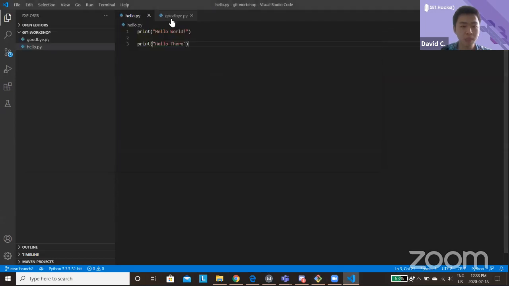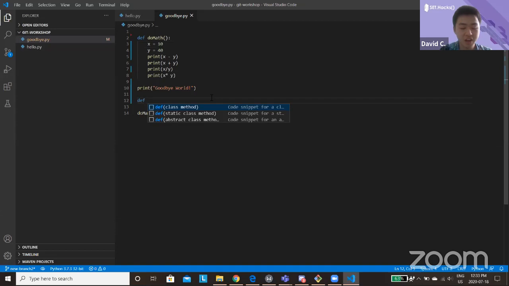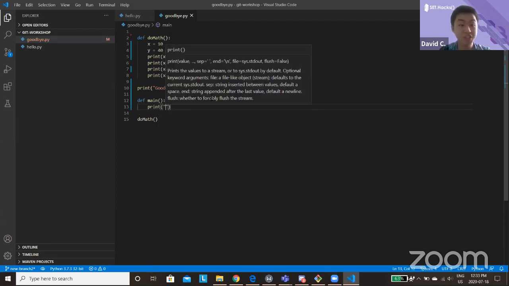Let's say I move this function above goodbye world. Let's say I change these values to, I don't know, 10 and then 40. And then let's say I just do a lot of weird things with this code. I'll just garble it around. And then I'll even add a main method here. I'm just coding this really, really badly, by the way, because I want to show you specifically what happens when these sort of merge conflicts happen. So I'm really trying to confuse Git.